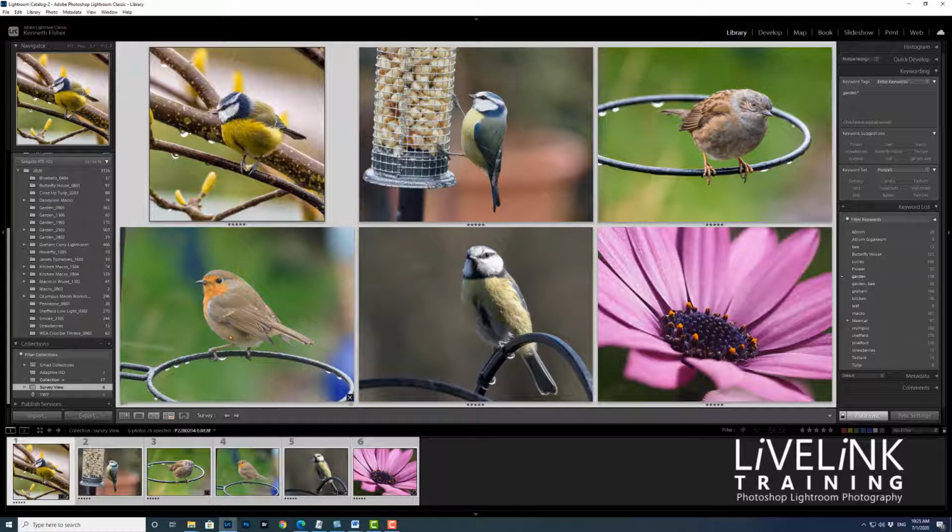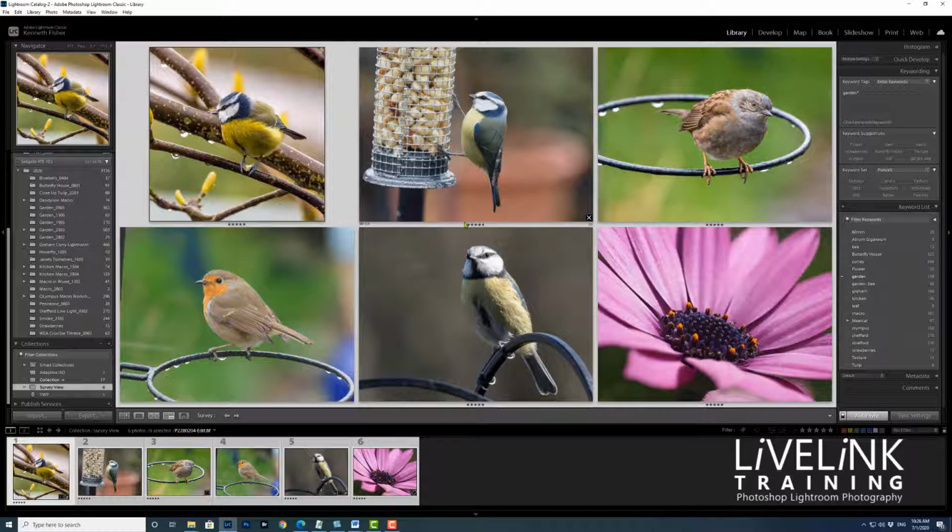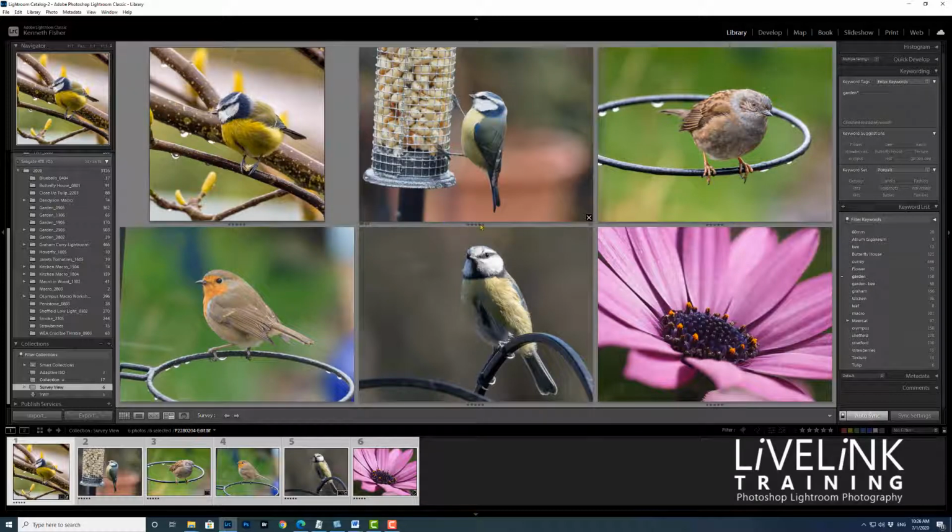Now what used to happen is that all the little icons here for the star ratings and the flags and the picks, they all used to stay the same colour. So if you wanted to select a different background, like a dark grey background, they would disappear because they'd be the same colour. But now they actually change colour depending on what background you've got. So if you decide you want a light grey background, the star ratings and everything will be darker. And if you want a medium grey, they'll still be darker and you'll at least be able to see them.